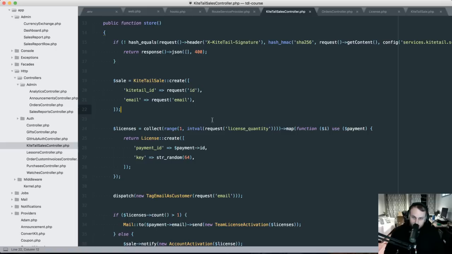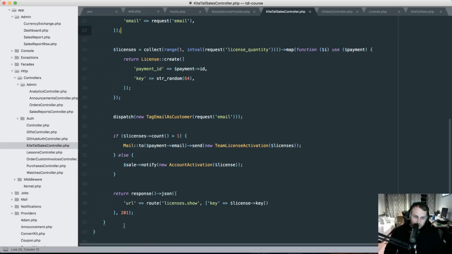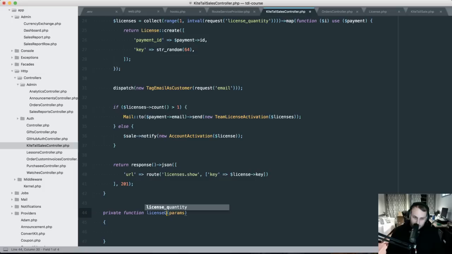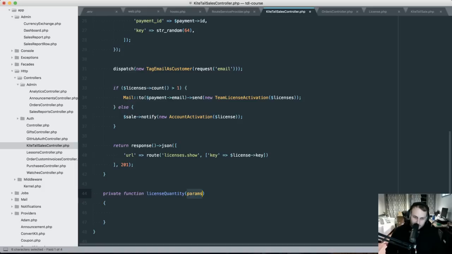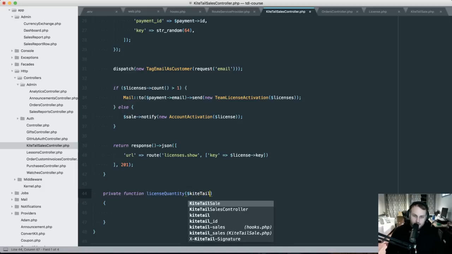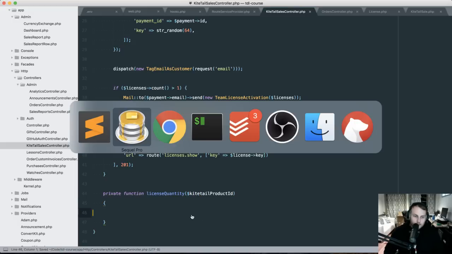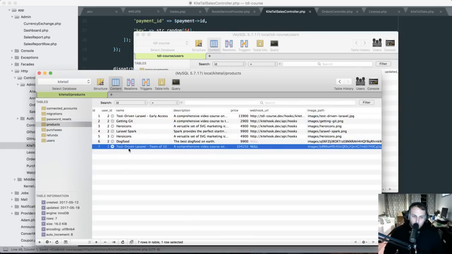So if we have something like a helper method in this controller called license quantity, and we just pass through the KiteTail product ID, I think this should be lowercase. Then based on what we have here, we have this one product that's for a team of 10, and we have one product for a team of 1, right? And right now it's products 1 and 7.